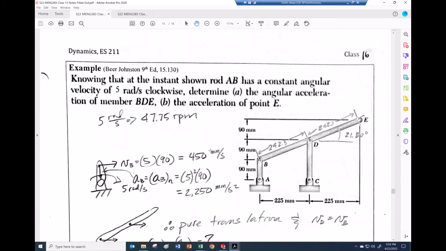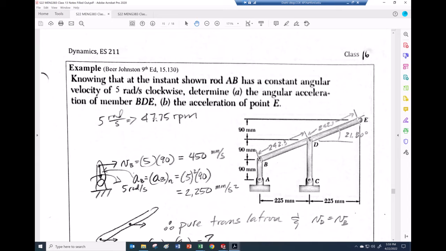Okay, so I'm going to make a video to give you an example to help you if you want to do the bonus points project for MENG 383. So I picked two different problems. I think I'll make it into the same video. So if you want to skip ahead, this is going to be the kinematics demonstration.